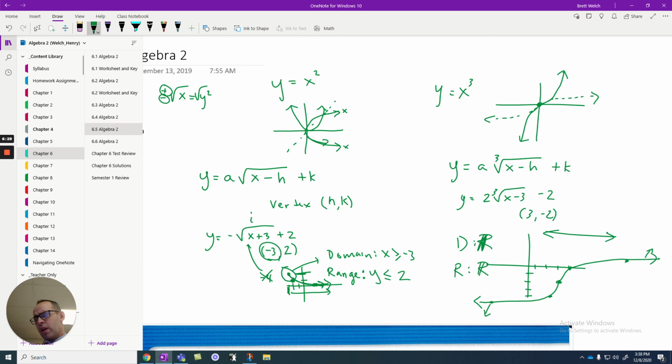You guys are going to have some questions. Look at the homework video for some examples of specific problems. But this is what we're after, these two types of graphs. Remember, the square root graph will either go up like this or it'll go down like this, one of the two. And it will definitely have to have that starting point. A cube root graph will either look like this, that S shape, or if it's negative, it'll look more like a Z shape. Sorry, that should be a little flatter there.